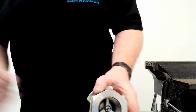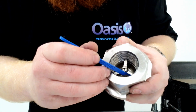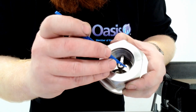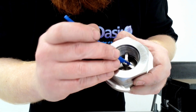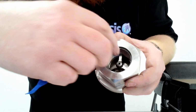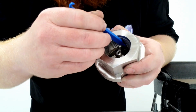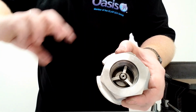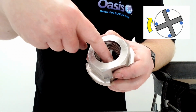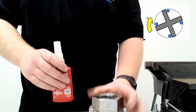So what you're doing is you see in here, you've got these three prongs, and then you've got the thread. So what you're going to do is put the Loctite in just the side that you're going to turn it towards. Since this is rotating that way, we'll put just a dob of Loctite either side of that. So when we tighten this up, it runs over the Loctite. Because what we don't want to do is run Loctite all the way down this thread, which is why we do it at the last minute.